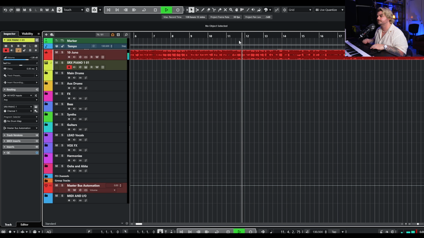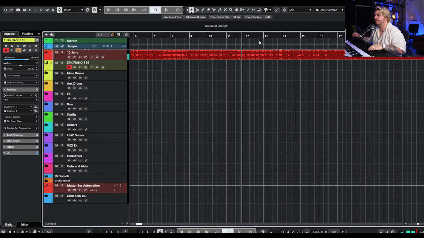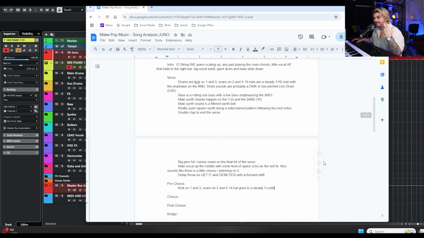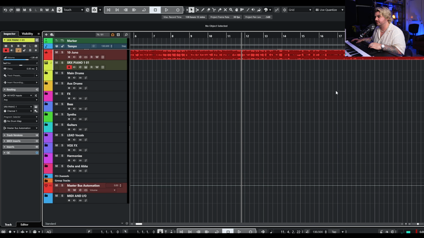Yeah, so right there. Okay, so it's happening on the and. So let's see. 1, 2, 3. Cool. So that's a cool little perfect example on how small little percussion things can add a lot of movement. So tom hits on the 2 and then tom hit on the, I think it just happens on the 4.